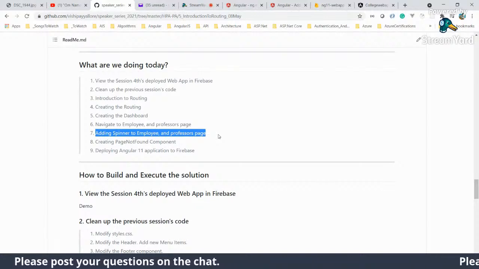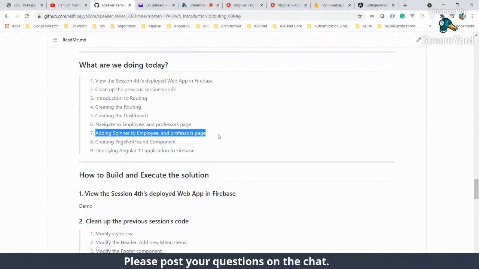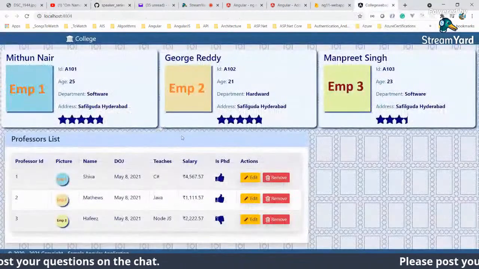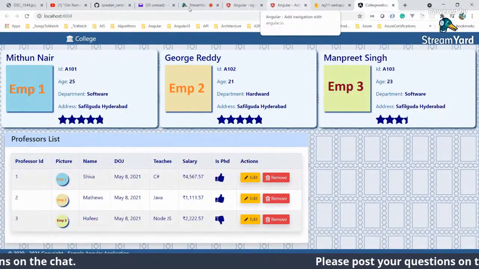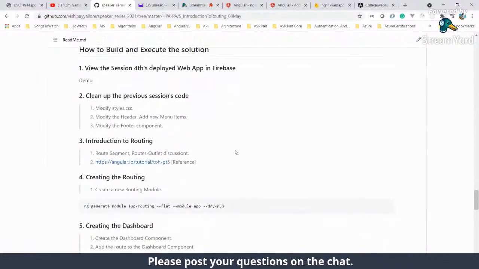So instead of staring at a blank screen, we at least display a loading message, and we create a page not found, and we'll deploy today's work, upgrade this to our ng Firebase. Okay, so we saw that.